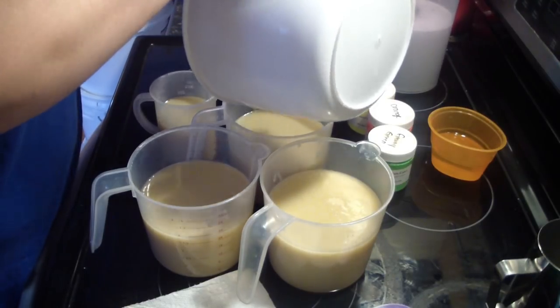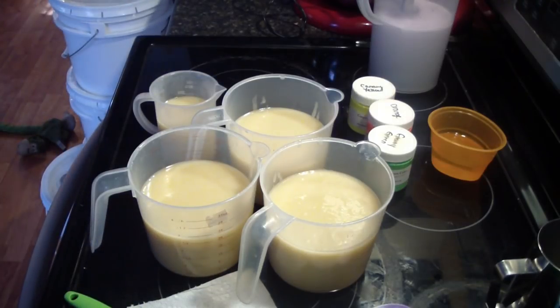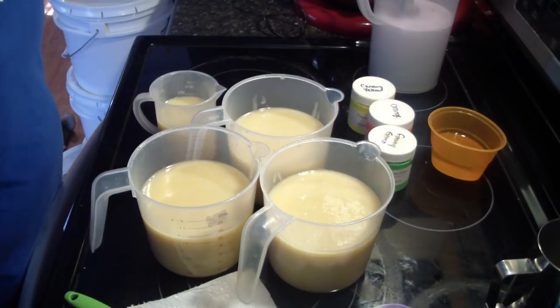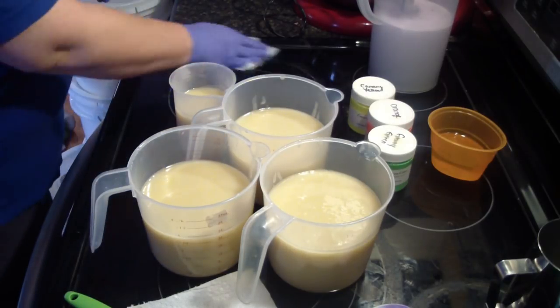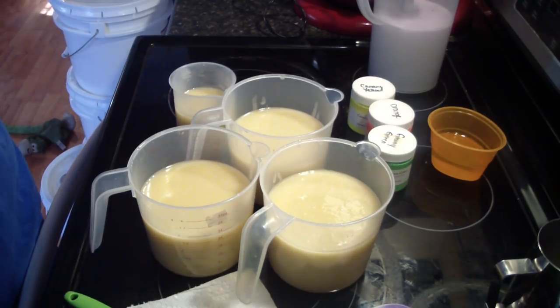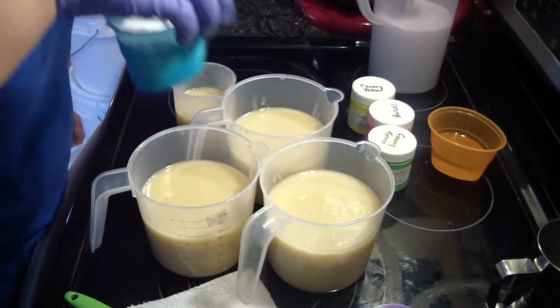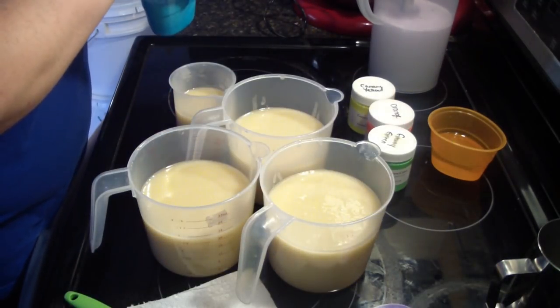I have oatmeal, milk, and honey coming up on my website. And I also have honeysuckle that's coming up. So they'll be up in the next couple weeks. Oatmeal milk and honey may be ready this week. Gonna give this a little stir.